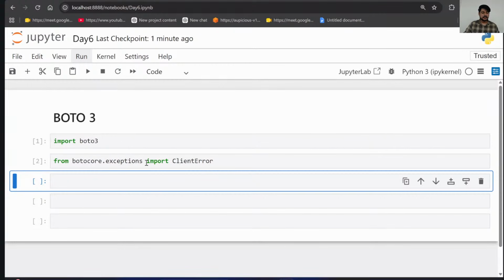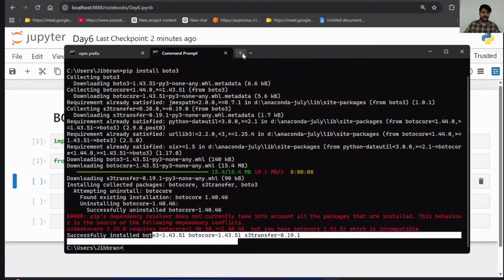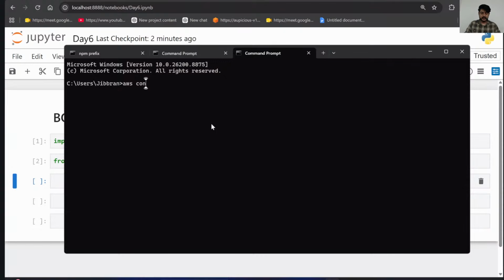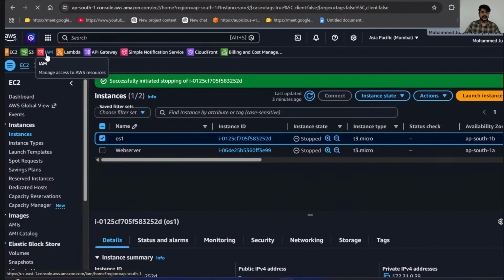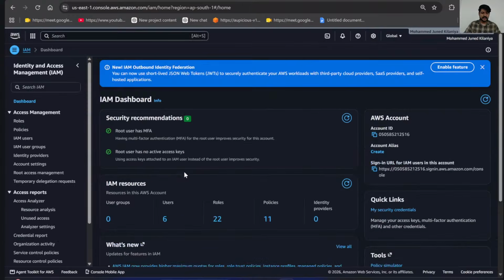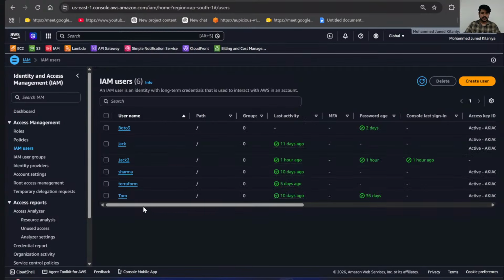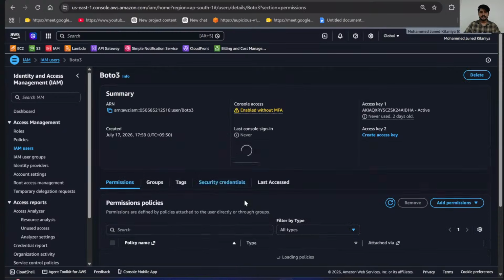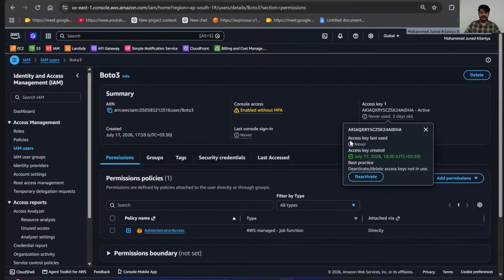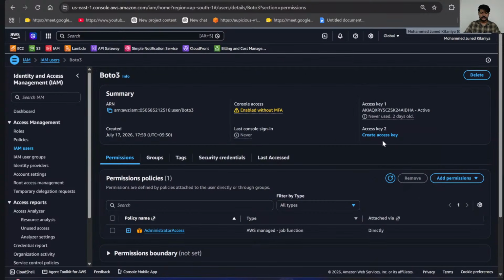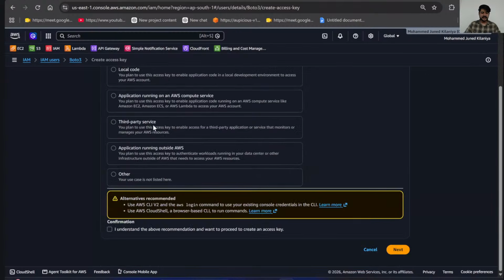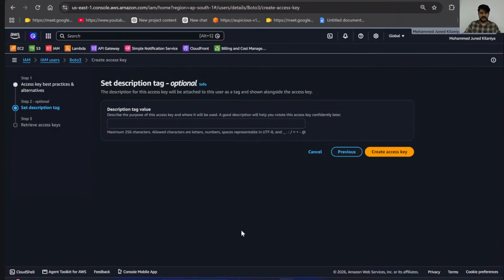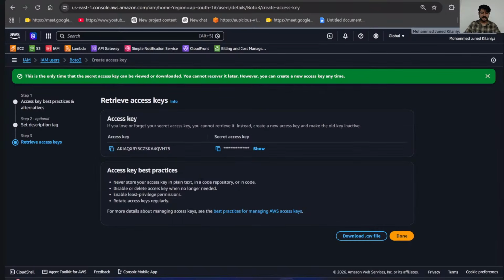Now, before this, make sure you run aws configure. So configure, enter. It's asking me for the access key and secret key. So I'll go to my IAM user in my dashboard. I created a user in my previous class, maybe boto3 as a user. I used it 2 days before, but in your case, you might not have used it. So let me create a new access key here quickly. Command line, accepted, click on next, click on create access key, and it is created.